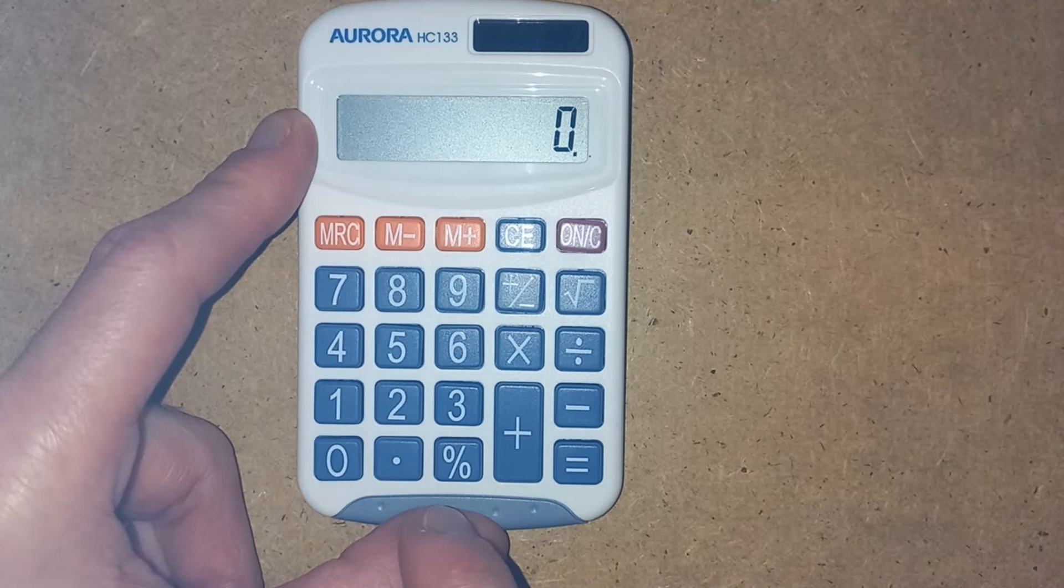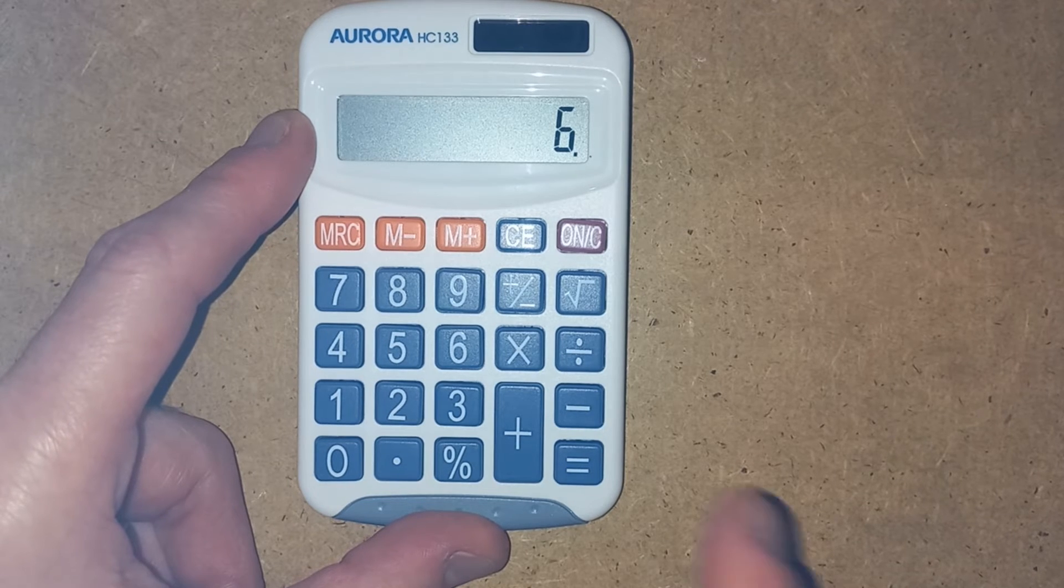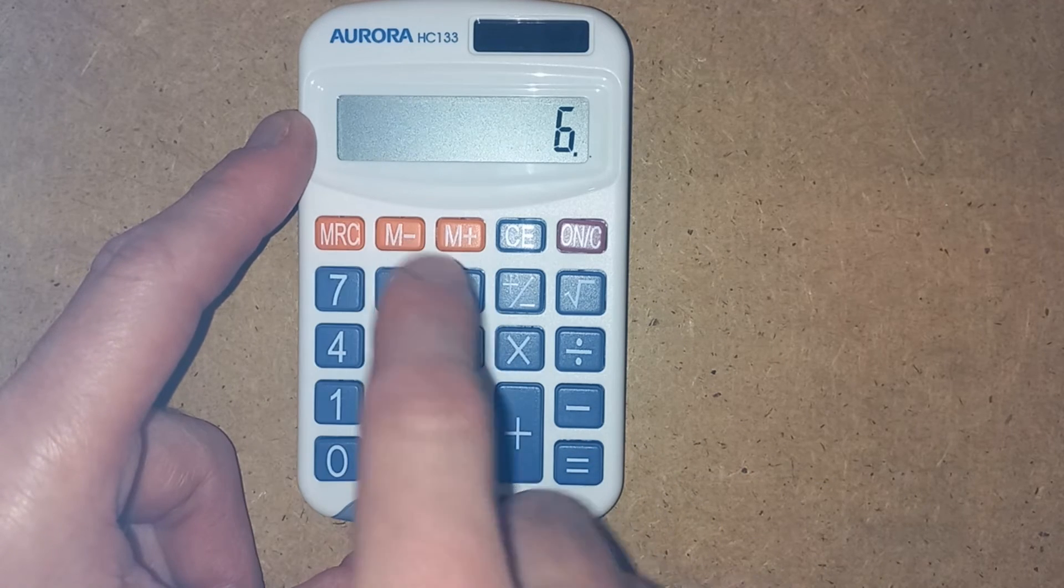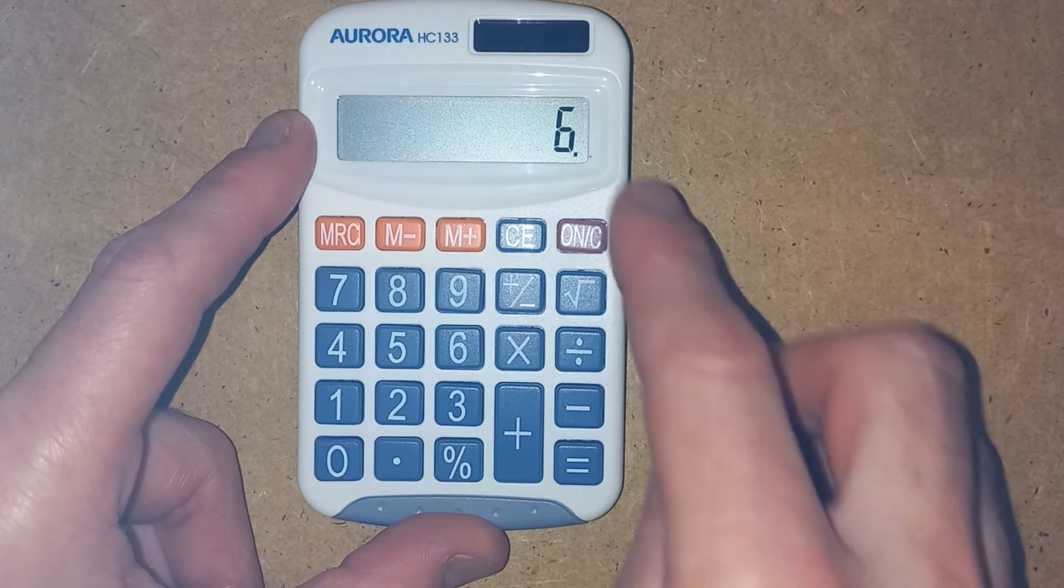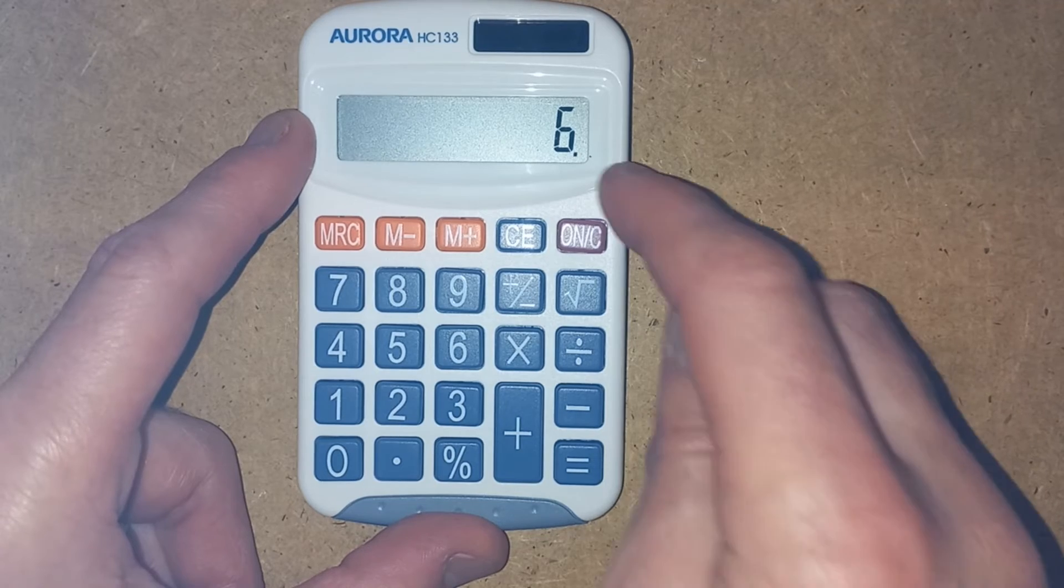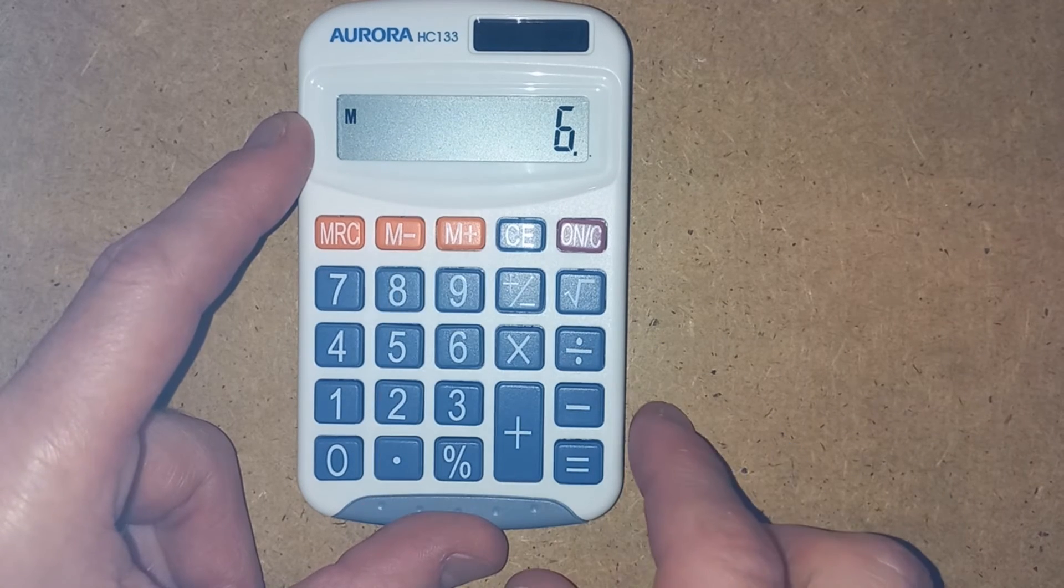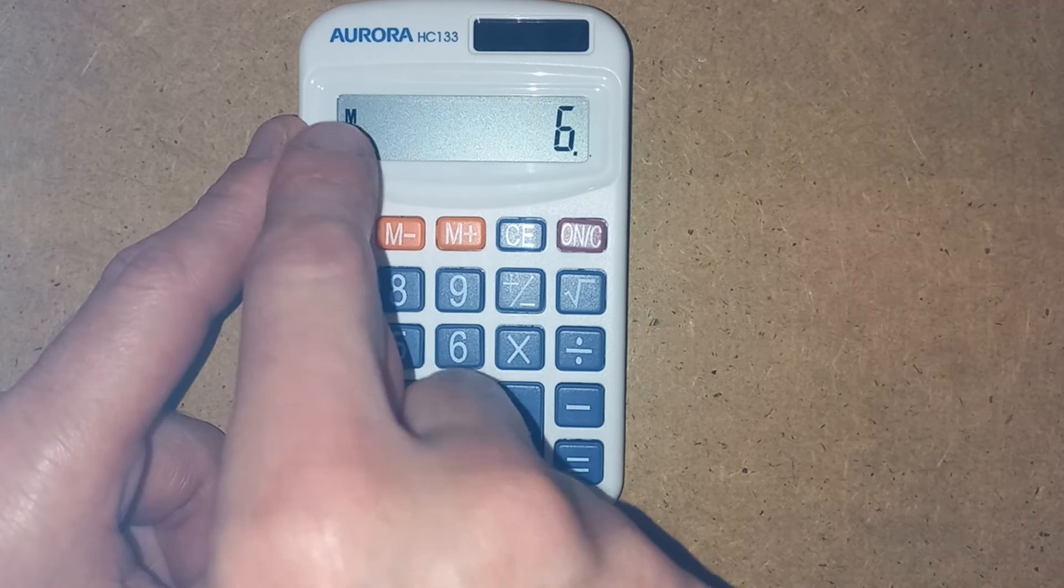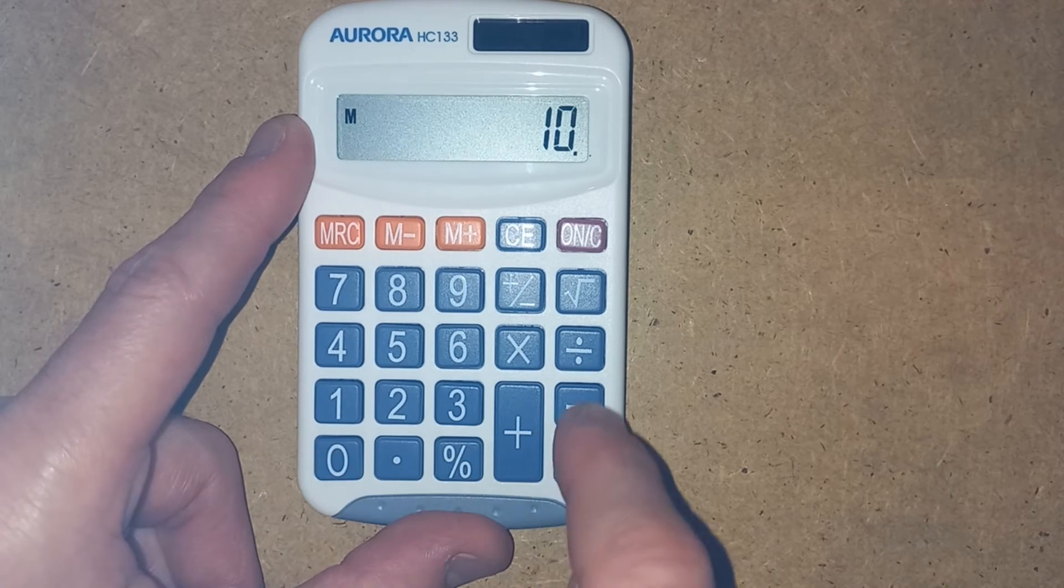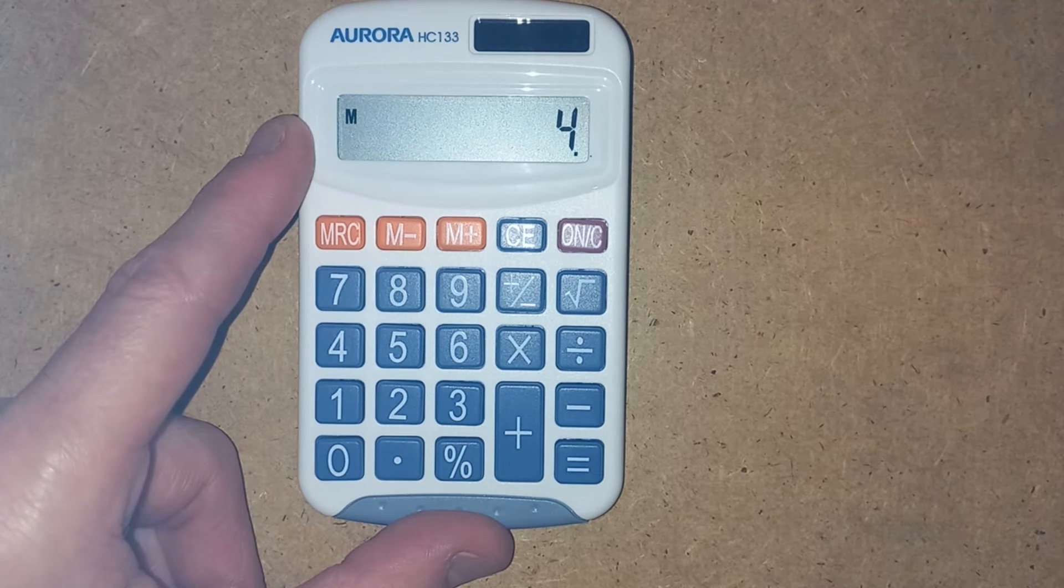Now, with this calculation that we had, 10 minus 2 times 3. So we said we'd do the 2 times 3, which gave us the 6. We want to do 10 minus this. Now, instead of using the plus and minus button, we can actually use these orange buttons. These are our memory buttons. So if we've got the 6, we've worked out that calculation. We want to do something with that, because we want to do 10 minus that number. Now, it's the 6, so you could just remember the 6. But it might be 6.23579, something big and complicated. So what we can do is press M plus, and that means add it to the memory. So the M means we're now using the memory. So I can clear the entry, but it's still in the memory. So now, if I want to do my 10 minus that, I can press MRC, which is memory recall, and then equal to get the answer.